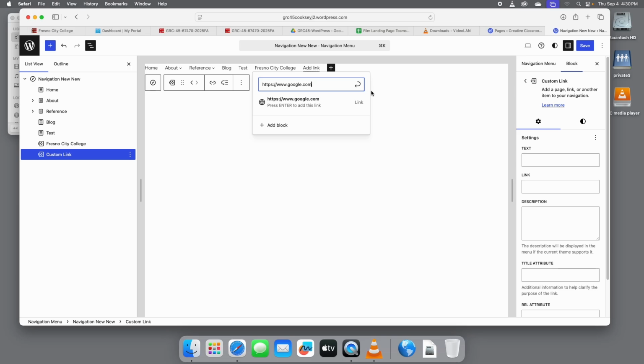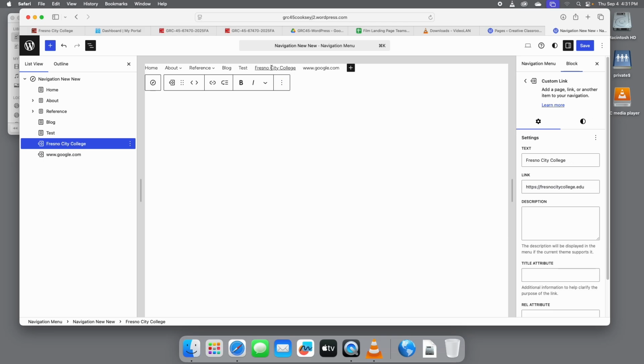And we're going to do google.com. And then you do have to hit the return key. So I'm going to add that again, and I'm just going to type https://www.google.com. That works also. So we don't actually have to select. I think the link block is implied. But I don't want www.google.com on my page, so I want to edit how that presents.